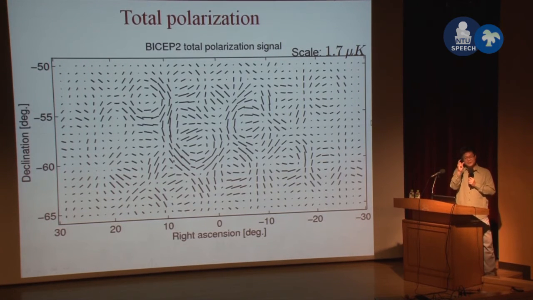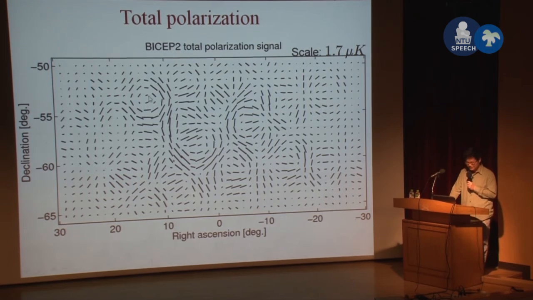So if you use polarization vectors, this is what we got after 3 years. There's definitely polarization detected in the BICEP2 field, and it's mostly E mode, if you remember the definition of E being a radial or circular pattern around a point, right? So there's no big curl jumping at you with this map. Again, the scale of this is 1.7 microkelvin. That's tiny compared to 3 Kelvin of the CMB, the microwave background temperature, and 30 Kelvin of our total instrument loading, including the atmosphere. Okay, so it's mostly E mode. So remember this circular pattern around it.